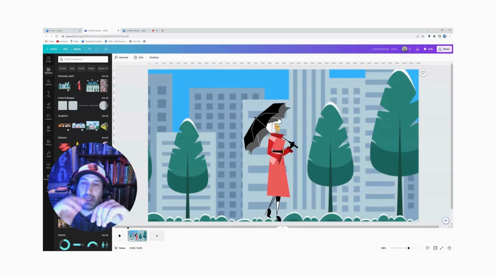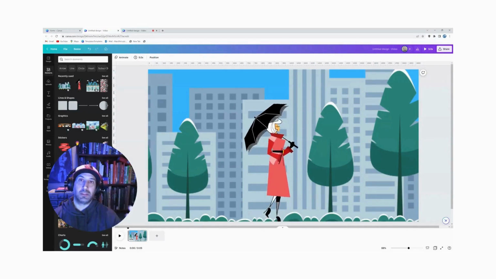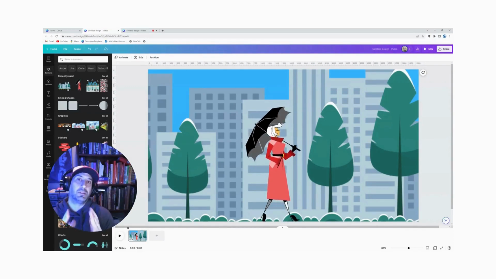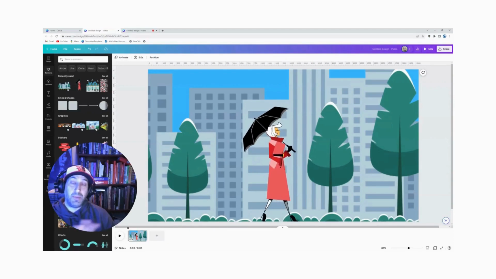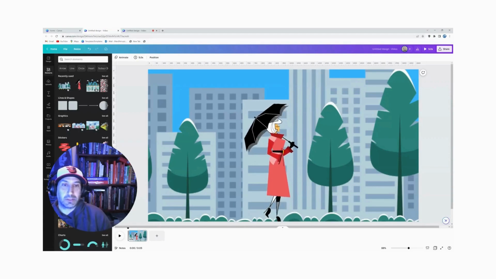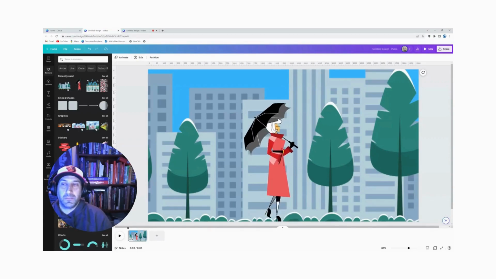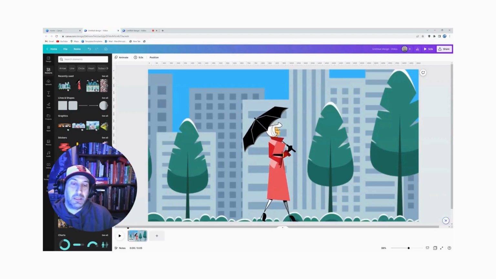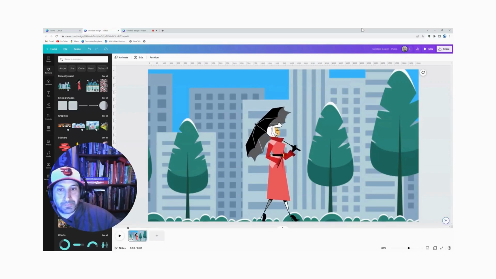The cool thing is that if the character is walking, in this case in place, but you want them to look like there's movement, you can just move or slide the background so that it looks like there's some relative motion. So the background is moving while the character is seemingly standing still, but when it's all done, it'll look like there's some motion.